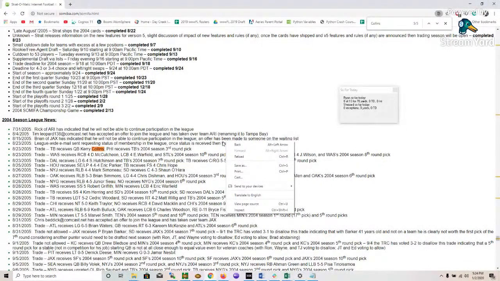Okay, so I don't know if we've gone back to the regular screen here. We're still stuck on the trade screen, but we're in halftime of a SOMIFA contest between the Chicago Bears and the New York Jets. We will join the action here shortly as soon as Dennis gets off the phone. I wonder if I can see anything on here.